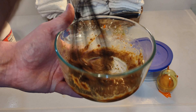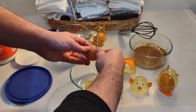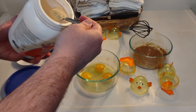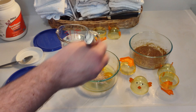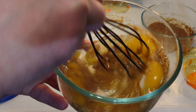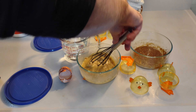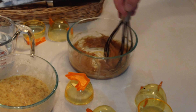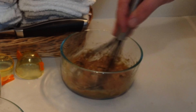Whisk it. That just looks gross. The other bowl — dirty. He knows what's up. To this mixture we add some sunflower lecithin, and we get to see what our egg substitute does to a real egg. This probably should have gone through a sifter or something — it's very clumpy. Oh, that's kind of behaving like an egg already. It's almost like a meringue. It's still got some clumps in it.